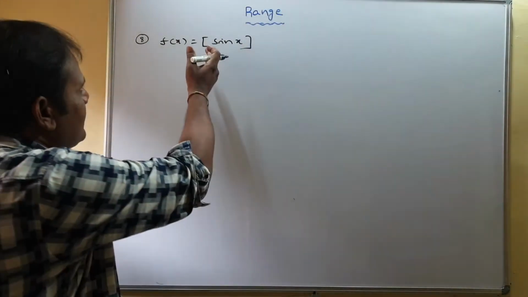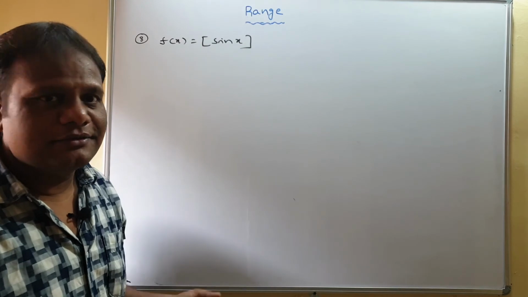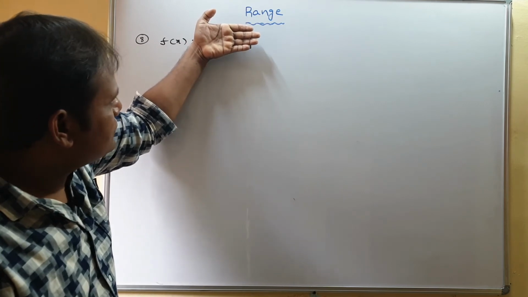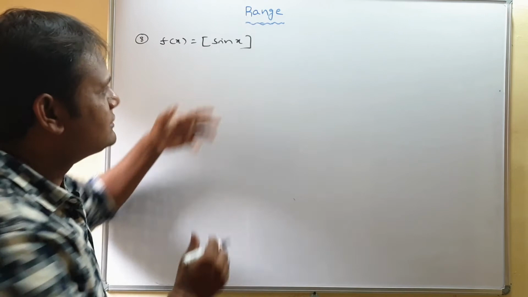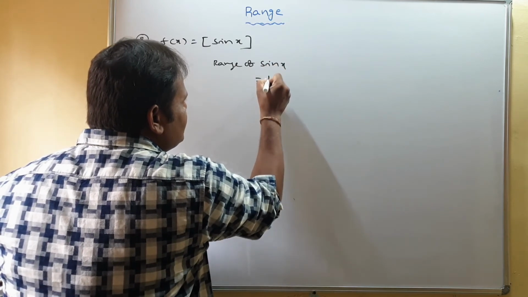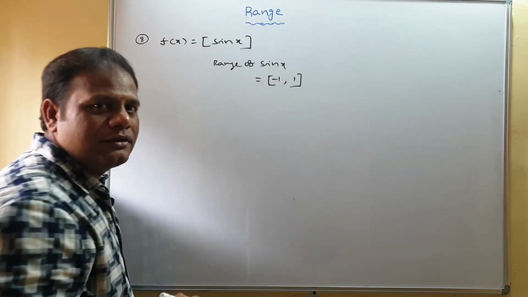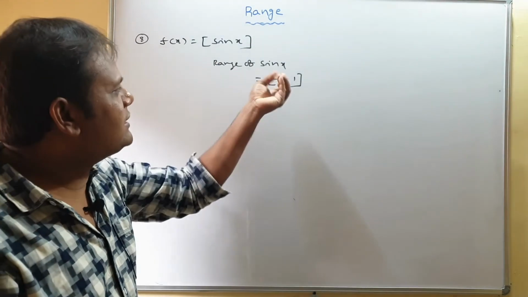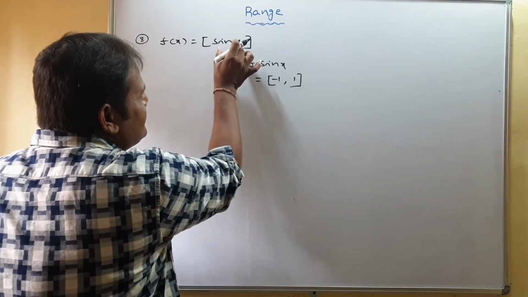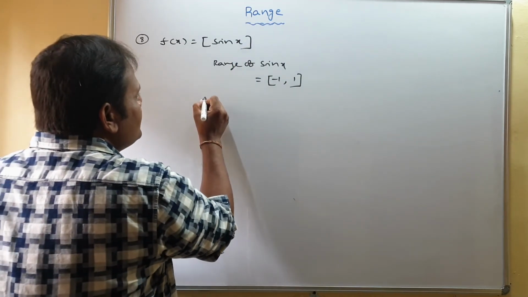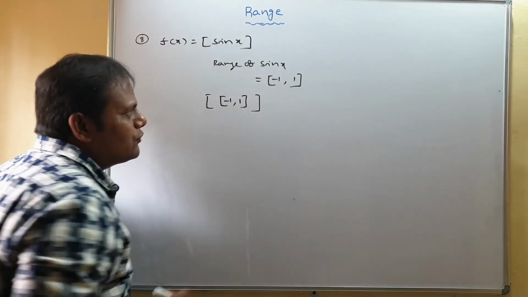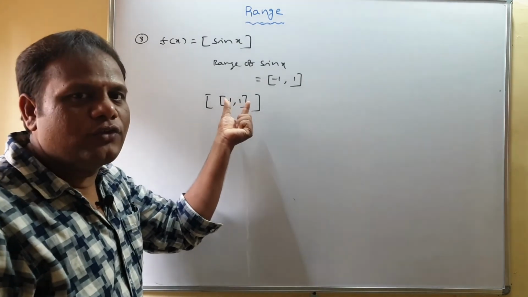Is it clear? Coming to this, the function is step(sin x). You have to find the range of this function. Range means we have to find these step(sin x) values. So we know the range of sin x. What is the range of sin x? Closed interval minus 1 comma 1. Whatever angle you take, you always get values belonging to this interval only. So here this sin x is inside the step function. So we have the step of values between minus 1 to 1.